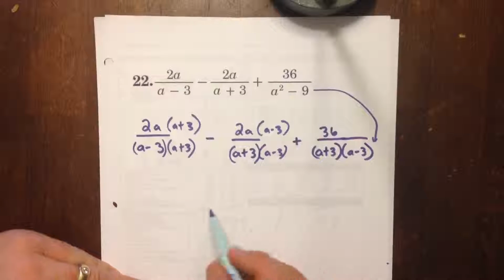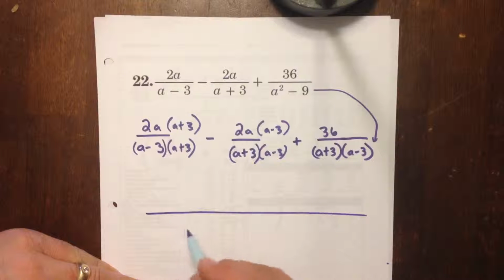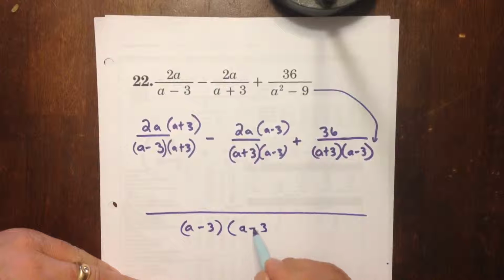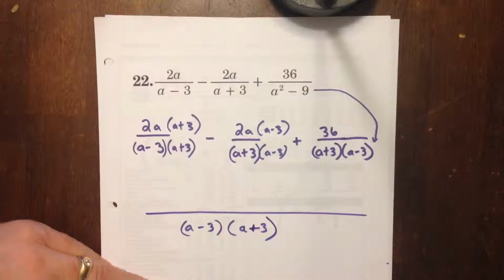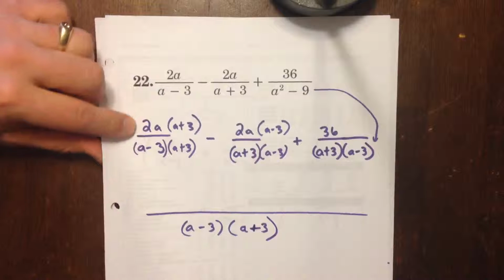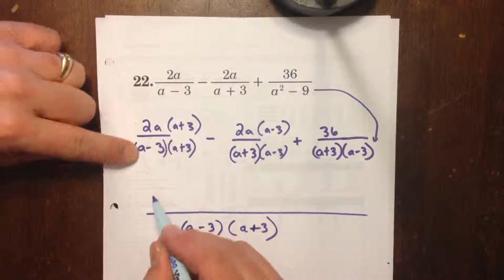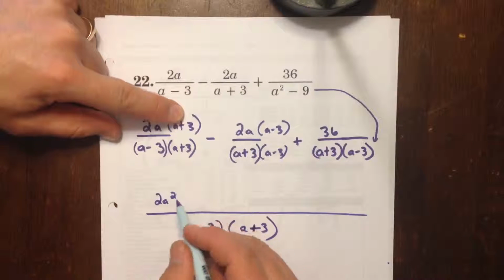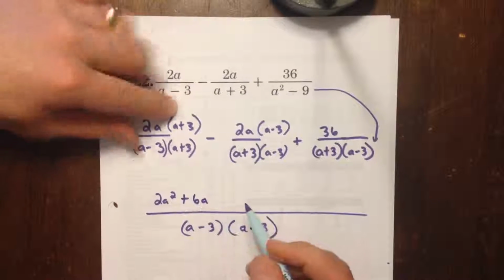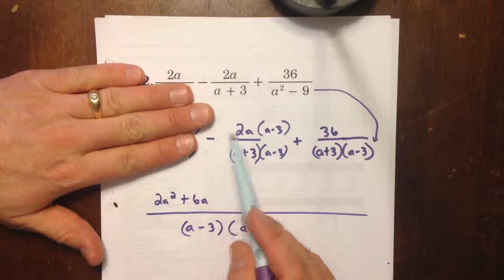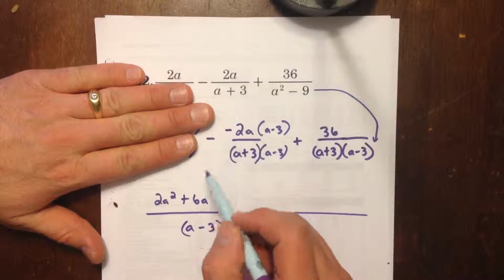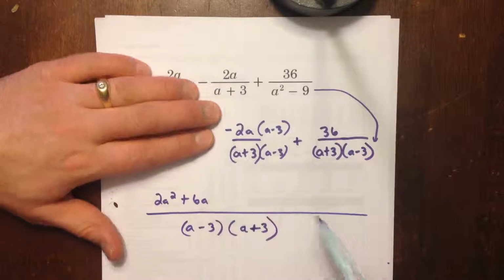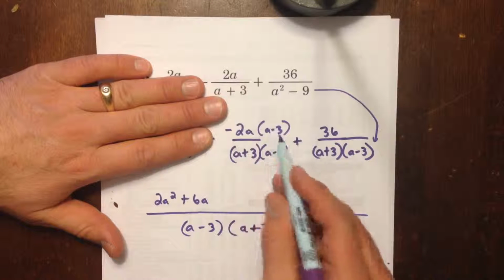And now I'm going to have a common denominator, and plus 3, one of their opposite signs, and we kind of run from there. So I'm going to just show all my multiplication in one spot. So 2a times a is 2a squared, 2a times 3 is 6a. Now when I look at this, I'm distributing a negative. You can do that. You can turn it into addition.